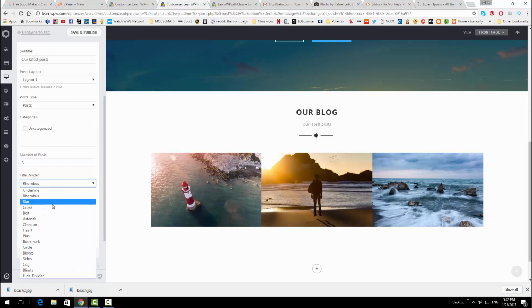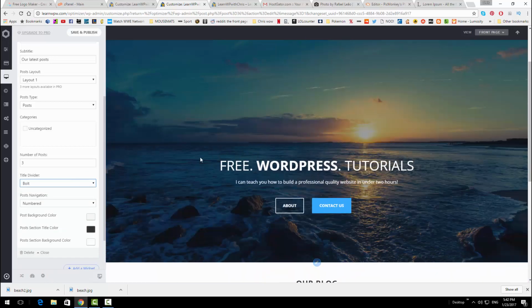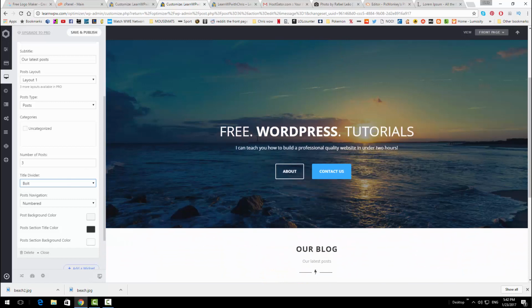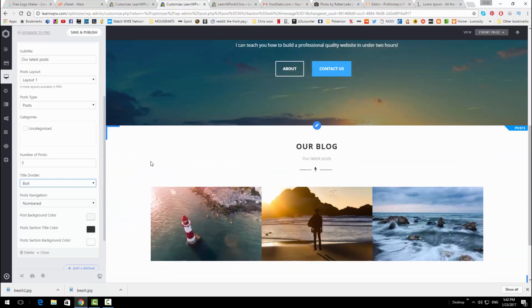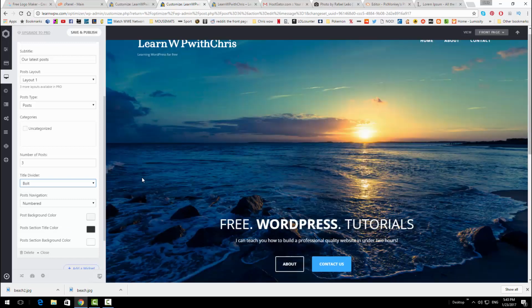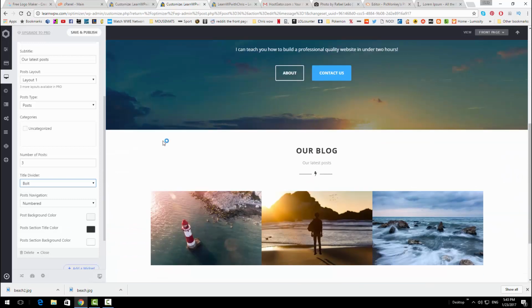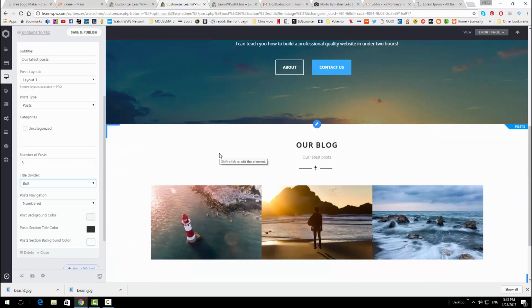I'm actually going to change it to a bolt. Ah, that looks a lot nicer, and it keeps with my stormy, well, not so stormy, but our beach kind of look. You can also change the post background color and stuff like that, but I feel it sometimes messes things up if you've already got things a certain color. So I'm just going to leave it the way it is because I like it simple. Too much color really just messes with your eyes and distracts you from what you're actually meant to be looking at.